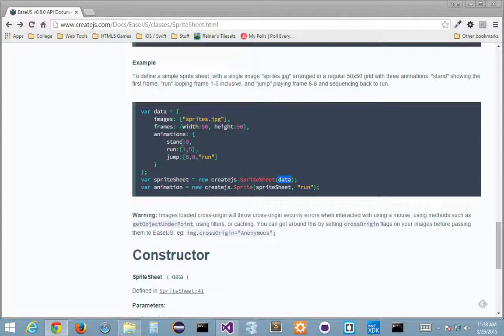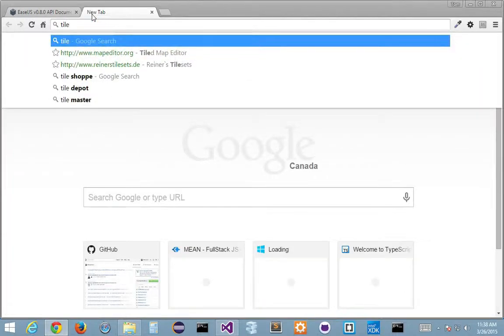So instead of having a sprite sheet with just one big pre-done build, what you want to do is have these tiles, and at runtime, when you load up everything, you build your tile map by using the same tiles, repeating the same tiles over and over again across the map. There's different ways of doing that. One of the tools I like to use when I do tile maps is Tiled.